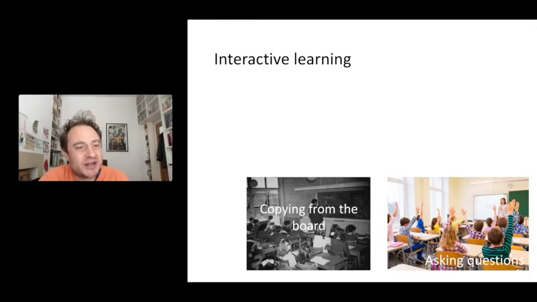For reasons I'm about to explain. So we've had a big shift generally in education from the way I learned when I was a kid at primary school. I remember the teacher would write out a long passage on the blackboard about a Tyrannosaurus Rex and we copied it down. And so we've had a shift from learning that way to a much more interactive style of learning where we try and encourage the people we're teaching to ask questions and that kind of thing. Why? Just simply because there's been a lot of research suggesting that interactive learning is a more effective way of teaching people things. So even with a baby, if you get them to point at an object before you present the word label, then they remember that word label better. So it's just a more effective way of teaching.